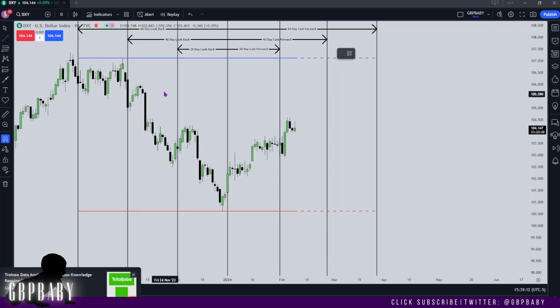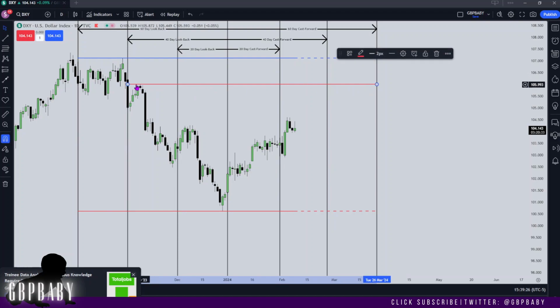So now I'm going to do the same thing for the high and low of each range. So the high of this period is from here right through to here. Now we did open and drop, but I'm going to be using this swing high since it's a significant swing high. And then we want to mark out the lows as well.